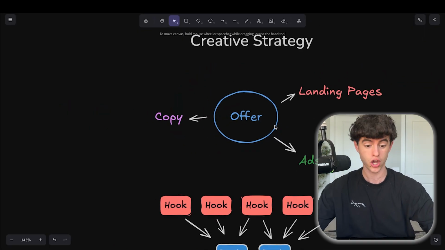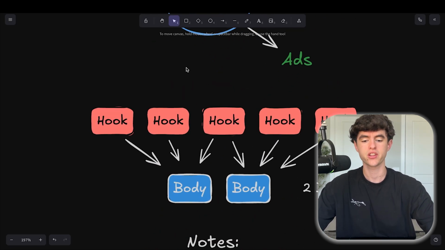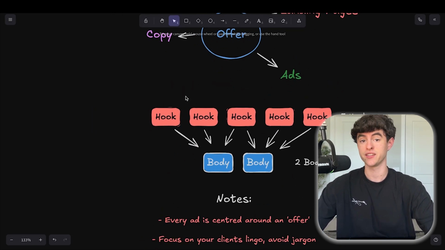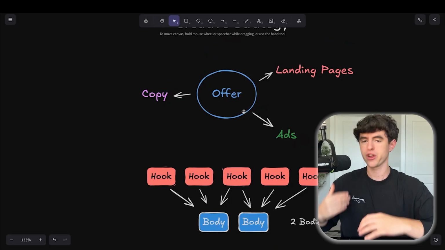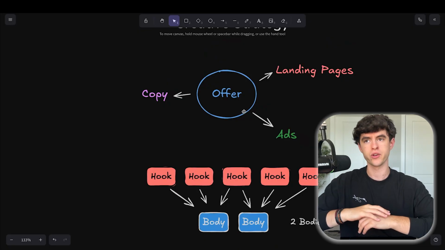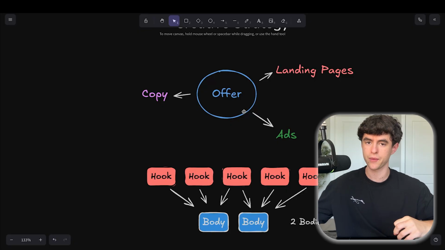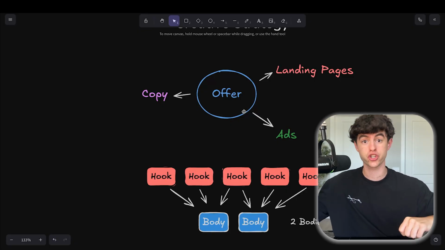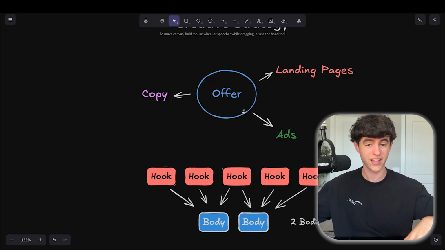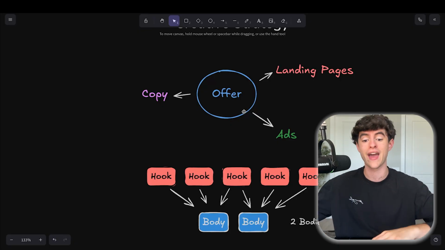So what you're going to want to do is basically, in creating the actual ads themselves and the copies, figure out what your offer is, whatever you're selling. You know, if you can offer someone a cash offer in less than 24 hours and have it sold in under 7 days or something, if that's what your promise is, that's your offer. You need to be able to monetize and you need to be able to market yourself in that way.